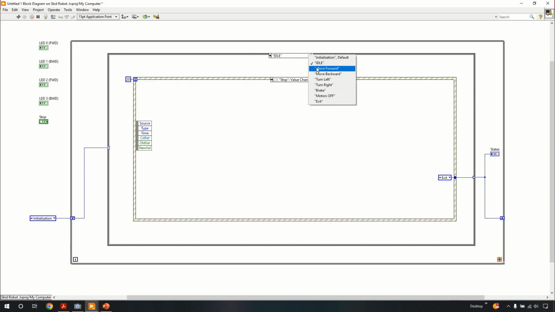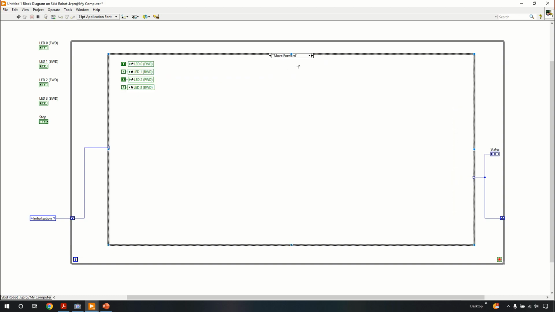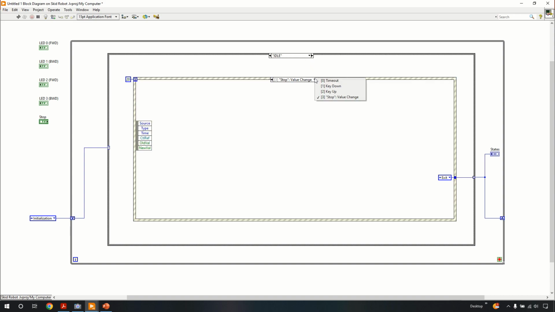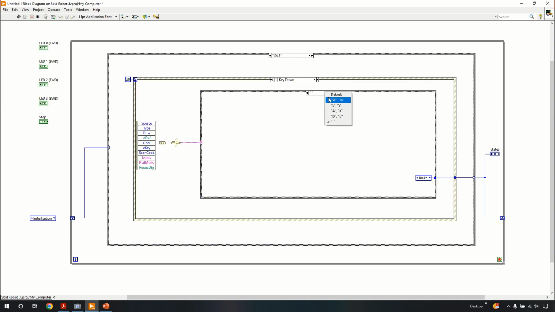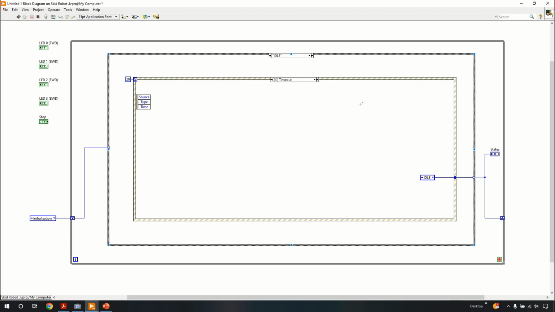But we still have one thing that is missing. When we move forward, these are the values that will be fed. Because in the idle state right there, whenever we type in, let's say, W, it means we're moving forward and we go to move forward. Perfect. Now, after 20 milliseconds, this event structure will go back to the timeout and back to idle.